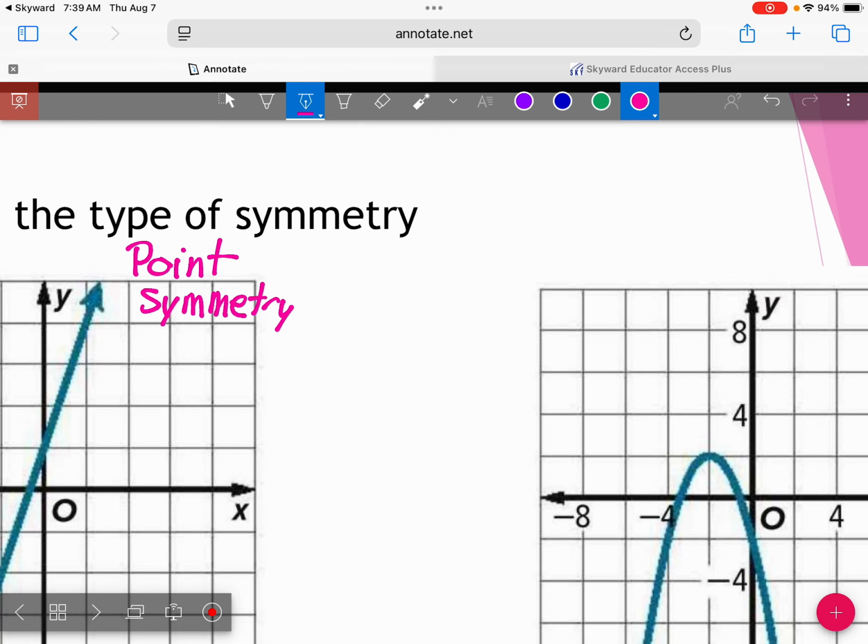So let's see if this has that point symmetry like that one had. If we rotate it, does it line back up? No, so I went from an upside down view to a right side up view. Those are not going to line up even if I make them play nice. But if we flip it, if we reflect it, do those line back up? If I flip this over, does the blue line and my little black line over here line back up?